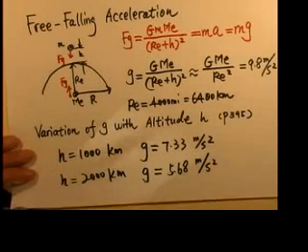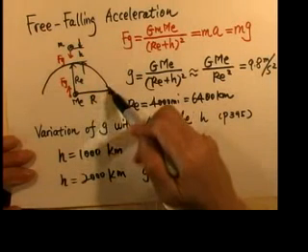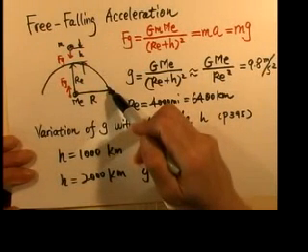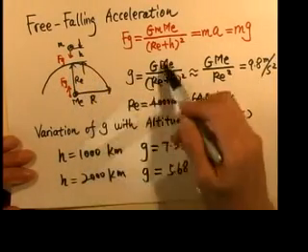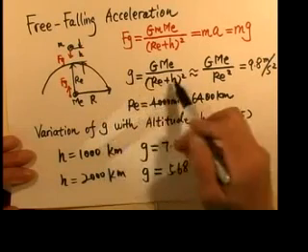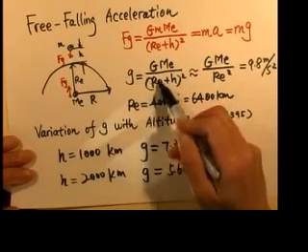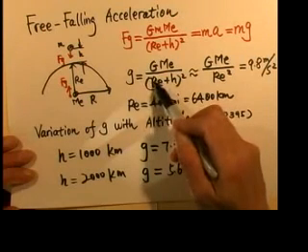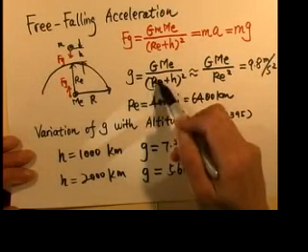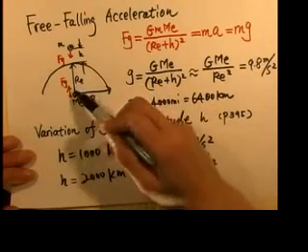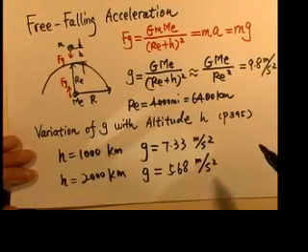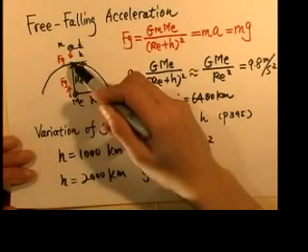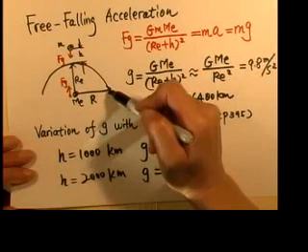And one more thing I want to mention is that the g around the equatorial region is slightly smaller than the g at the North Pole, South Pole, because look at this equation. If we're near the surface of the Earth, we can ignore h. But when you plug in radius of the Earth around the equator, this Re is relatively bigger compared to the radius of the Earth at the North Pole or South Pole. So the g at North Pole, South Pole will be relatively bigger compared to the g at the equator.